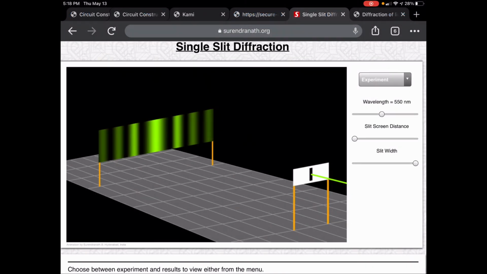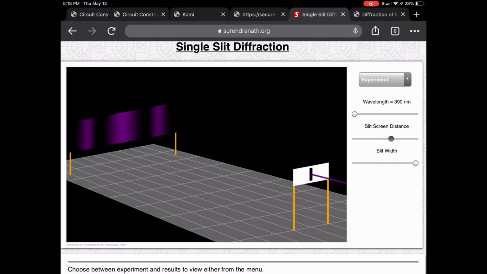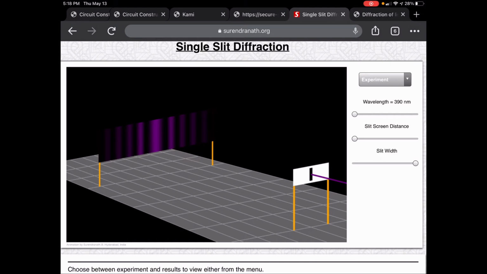Okay, so in this applet, we're going to take a look at single slit diffraction, and its similarities and differences to double slit and diffraction grating. What are some of the patterns we notice? Well, the variables are still very much involved. We still have wavelength to account for, still have slit to screen distance to account for, but this time, instead of the distance between slits, you have the slit width, the width of the one single slit.